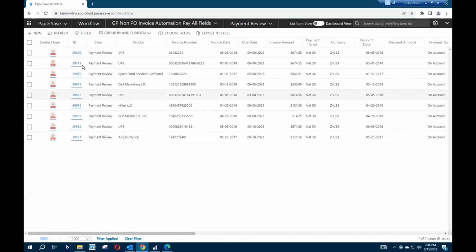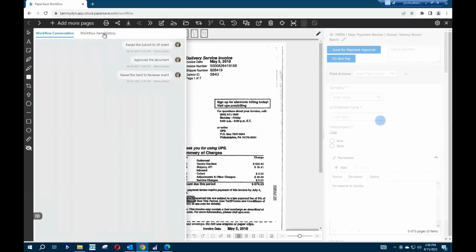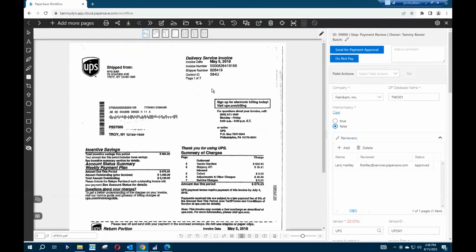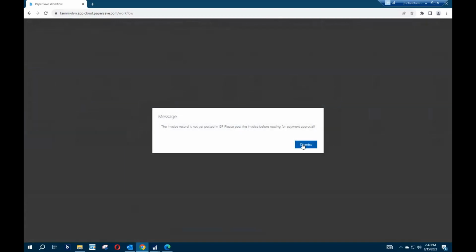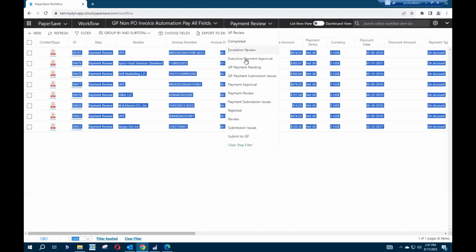So we know that if I click on any of these items here, their invoices, we're going to see that the workflow has happened, right? So they came in, they were routed, they were approved. There's a voucher or a transaction inside of GP or Business Central that has been created. And now we want to submit these for approval. So this would be like that batch that you're sending over to the VP of Finance or the CFO or whoever is actually saying, yes, let's go ahead and pay these, right? And of course, it's going to give me some routing information that I need to put in, but we'll move that over to the approval and pay step.